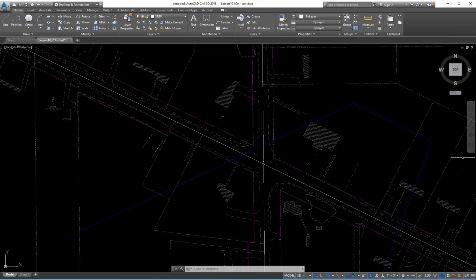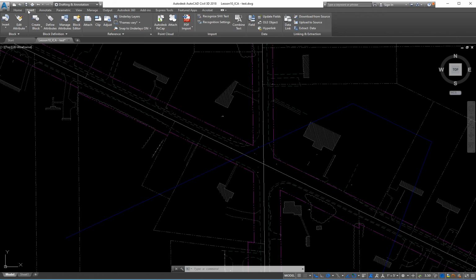here in a second and make sure I'm doing this in the right order. It is still step 9. Great. I want to get off on my own tangent here. So I'm going to go to Insert Tab. Insert Tab is where references live. So here you could have used, instead of X attach, I could have just clicked here, right? And so forth. So now I'm going to click this down arrow here in the reference in the center. And I can change my fading of my Xrefs. Again, my computer's running kind of slow today. So I'm dragging this slowly to the side here.